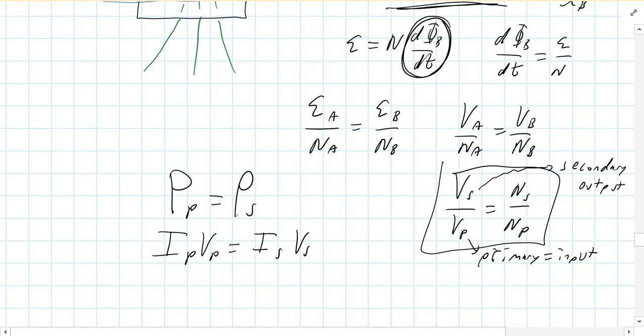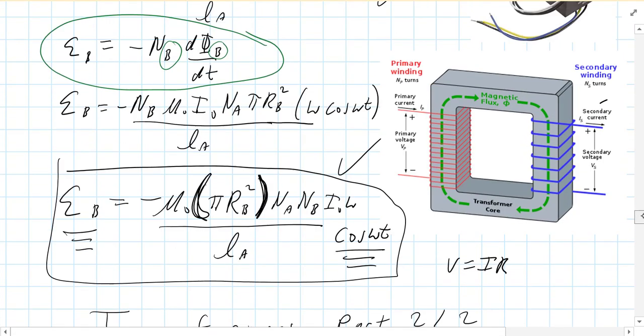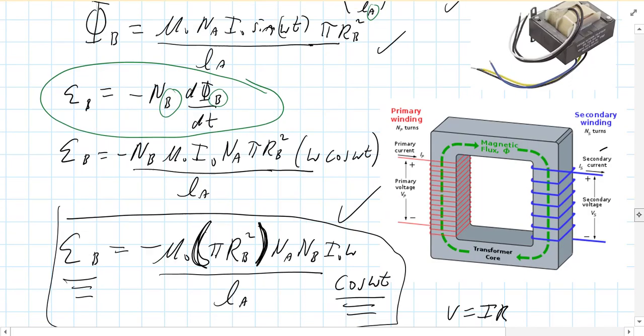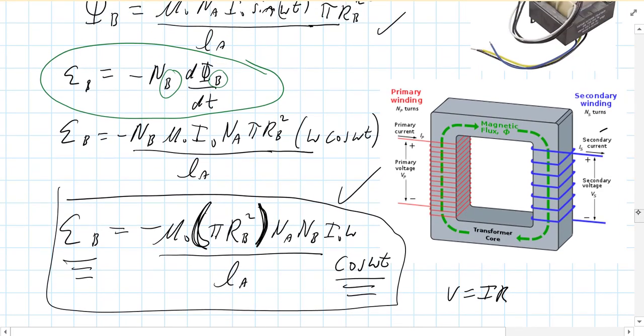Now, a consequence of this, if, let's say, you have a step-down transformer, if voltage goes down, then current has to go up proportionally. So you don't get a change in voltage without changing the current as well. That's why, for instance, in our real-life transformer here, the high voltage wires are really skinny, whereas the lower voltage wires are thicker. The lower voltage wires actually carry more current. So that's why they have to be thicker. You'll notice the same thing in this diagram here. They did a really good job.